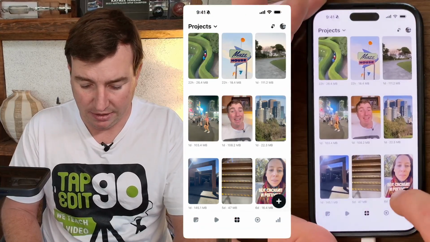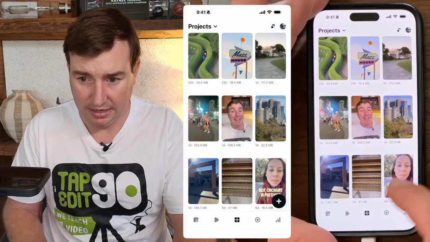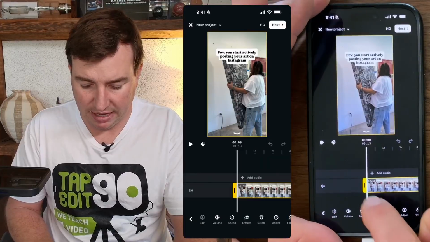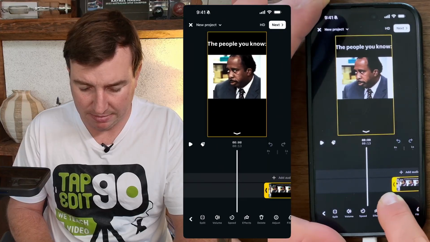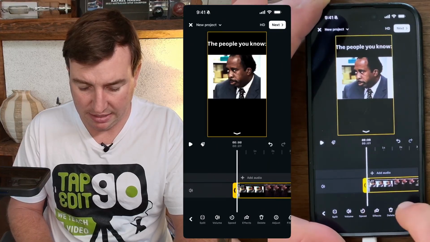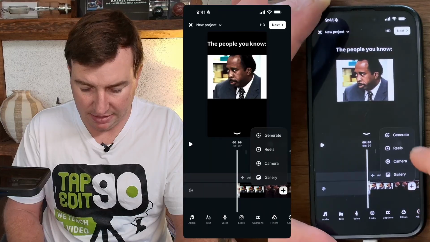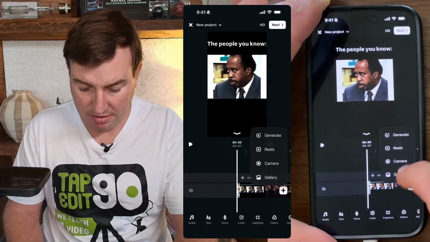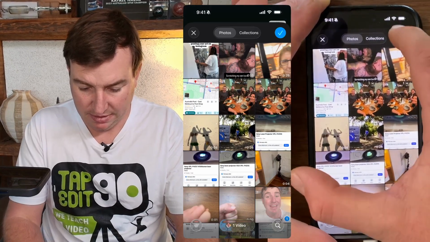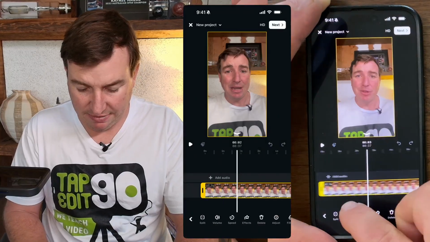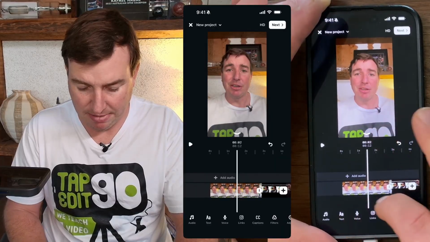So let's say we're going to do it in Edits, you go gallery, we add that video, tick, and all we have to do is cut that first part off, find that exact spot where that comes in, and add our new media down here. So we're literally going to just say add camera or gallery. Let's just put a video of myself. There it is. And you can see that add video adds beforehand. I'm just doing a sample, and you can add your text above it there.